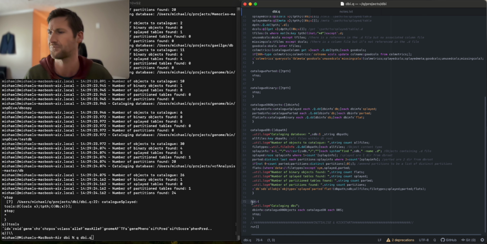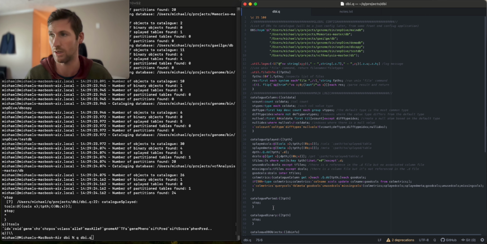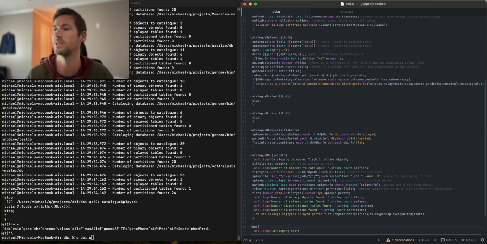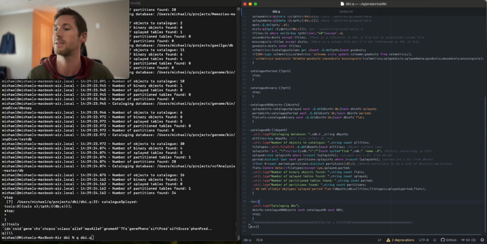So we know now that when we load this script, up until line 80, we're just declaring things. On line 81, we actually execute. When line 81 runs, it goes into the run function. Line 76 is run, which just prints a message to the console, cataloging DBs.